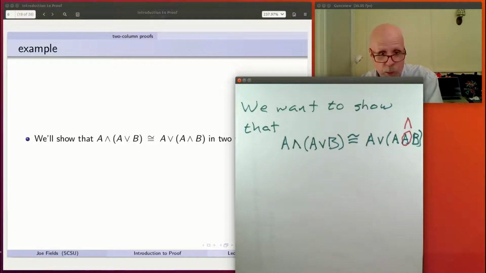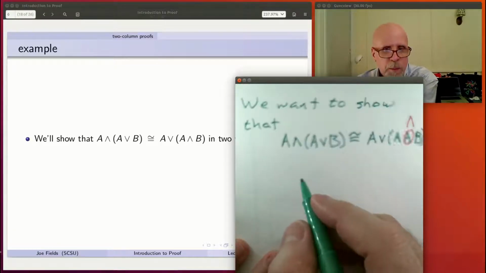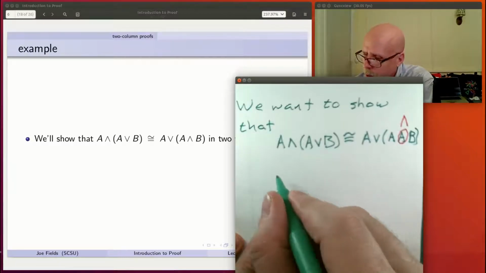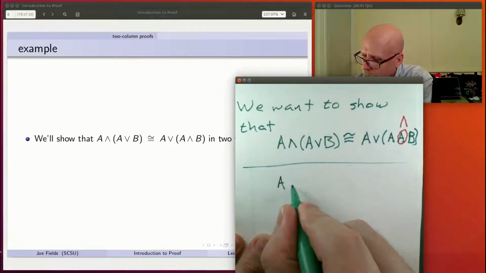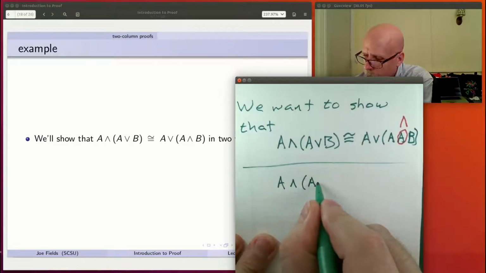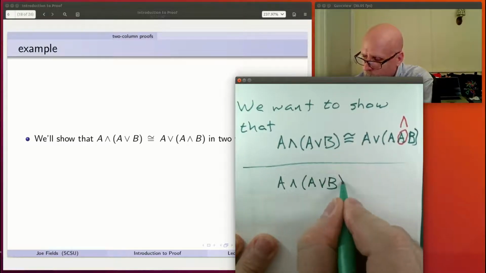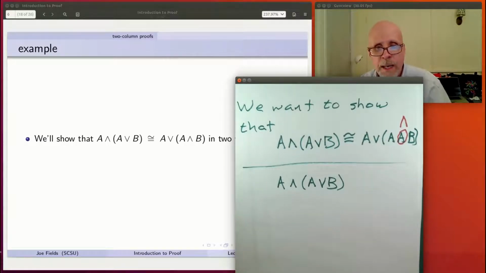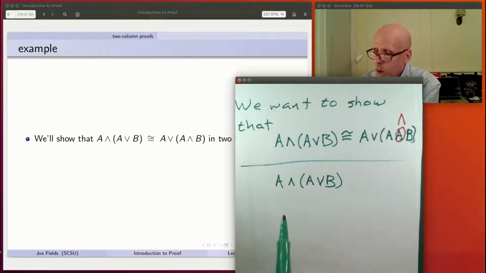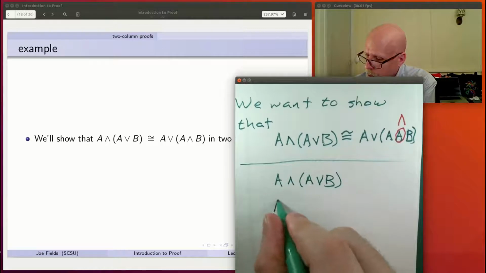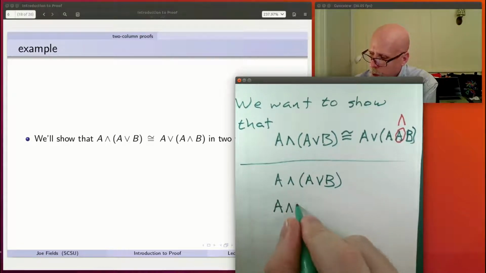So let's start with the left side. They're roughly the same in terms of level of complexity, so that'll be fine. I'm going to start with this and then ask you, remember the basic logical equivalences we worked on last time? Does any one of them look like it might be applicable? There's two, and that's why we're going to do this one in two different ways. So the first one, maybe some people were looking at this and saying, well, I should distribute. And that's pretty reasonable. So let's distribute. We would get A ANDed with A.